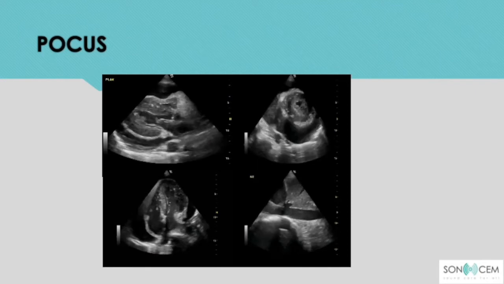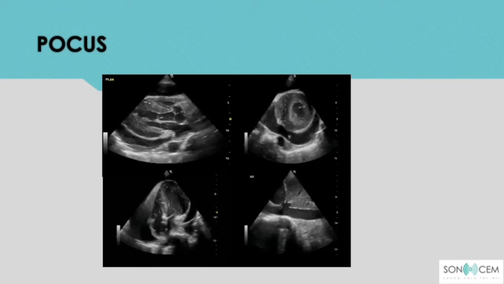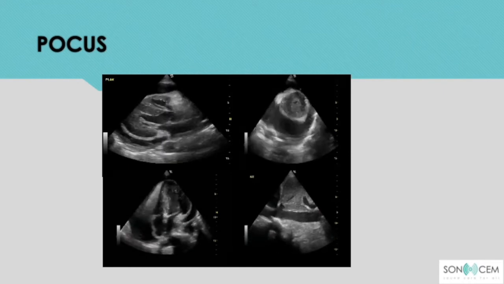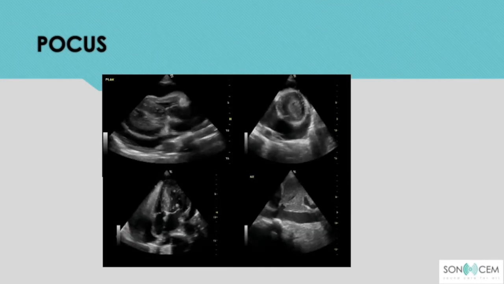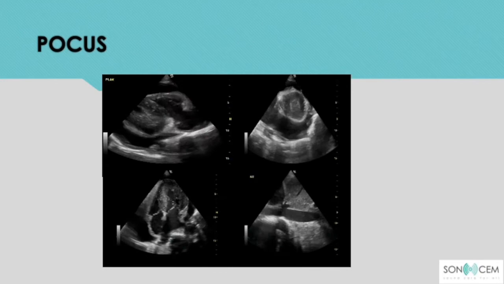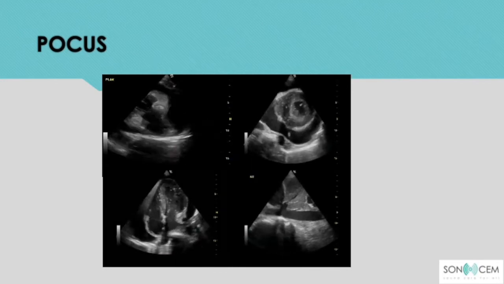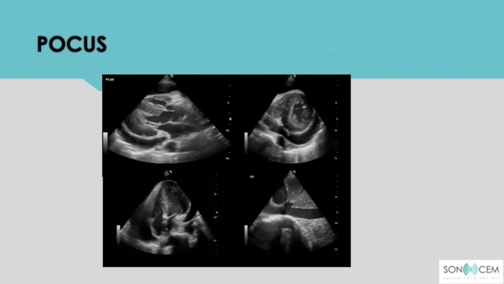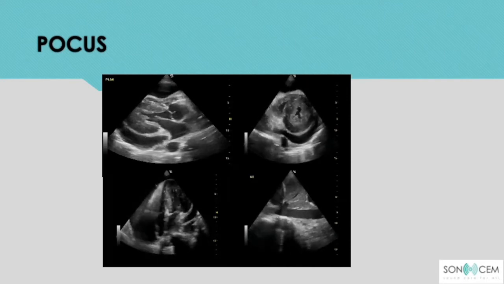Okay, we go from the parasternal long axis view. There is a pericardial effusion there. So, the next step is we want to see whether the RV is collapsed during diastole or not. Then we pause the clip and scroll back until the valve is open and we see whether the RV is collapsed. If you're not sure, you confirm with other views: parasternal short axis and apical four chamber.